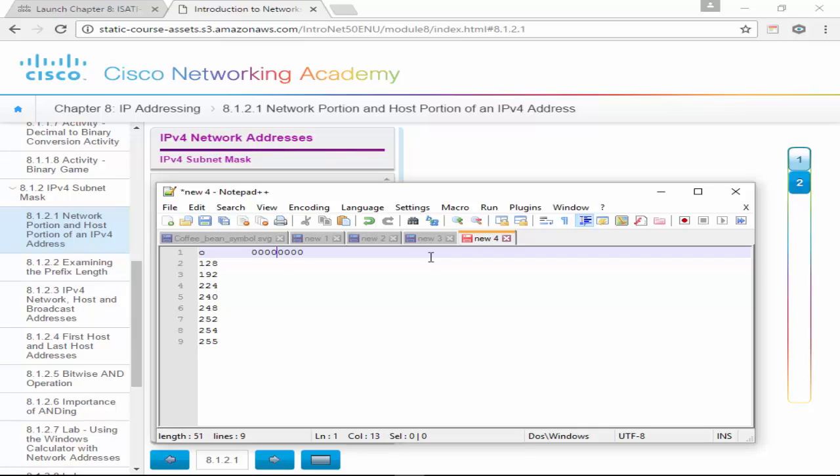So it's 8. 1, 2, 3, 4, 5, 6, 7, 8. And this one we have 7 zeros and a 1. Actually, opposite. 1 0 and 7 zeros. Or 1 1 and 7 zeros. And then we have 2 ones.